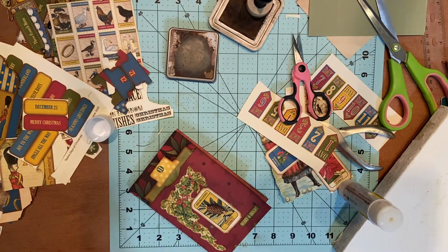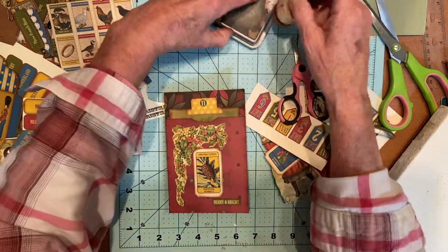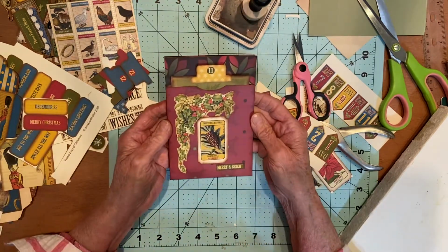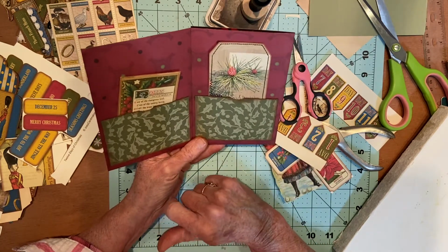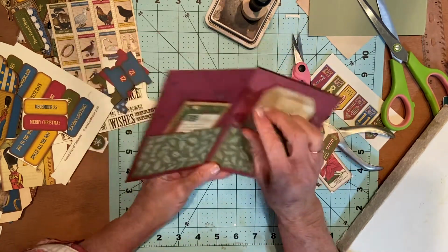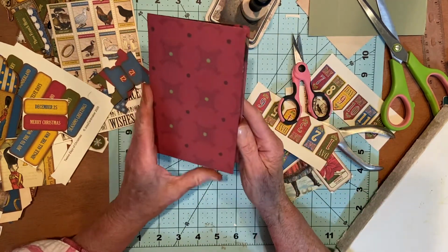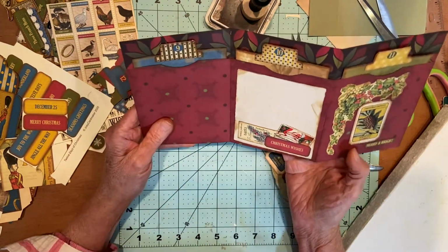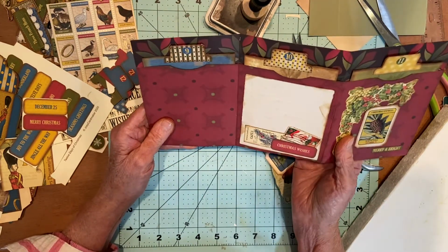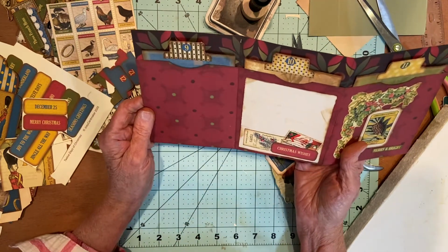All righty, what do you think? So, put my lid on here. I don't want to get it dirty. Okay, so there's one page, and then I'll do something there. I'm not sure what. Sew around that, put a backing on it, sew around that. And then we've got this back that's empty. It'll open up like this, but this will be the front. And then I'll have to do something to this side. That kind of just looks plain to me now. I don't know.